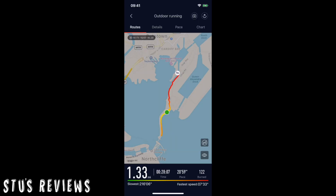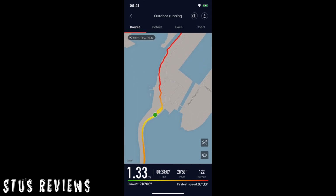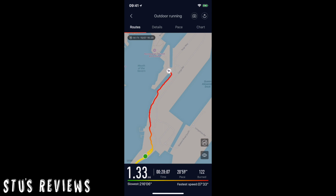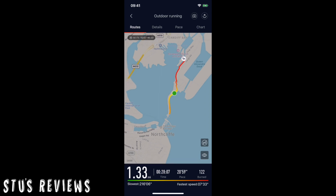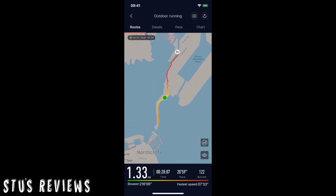It's lovely, yeah? Now that we're back in the studio, let's take a look at how this performed. Opening up the sports section of the app, you can see straight away that it's recorded exactly where we've gone in terms of route. Now, this is because we took a phone with us, which made sure that it used GPS. Without this, you wouldn't see the route that you've gone, simply because it doesn't have GPS built into it, which isn't necessarily a horrible thing, but it does mean that if you want to see this sort of map, you're gonna need to take your phone with you.